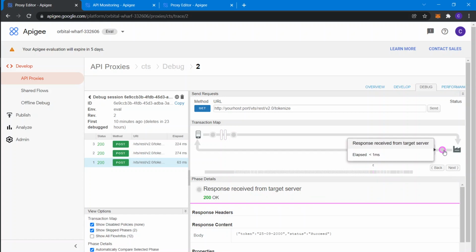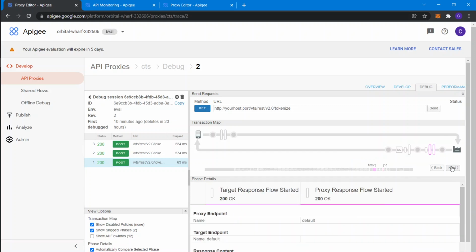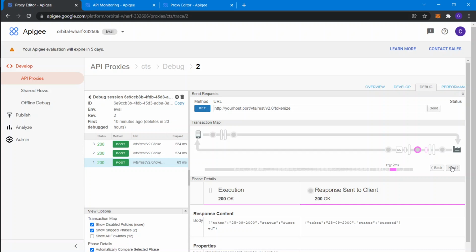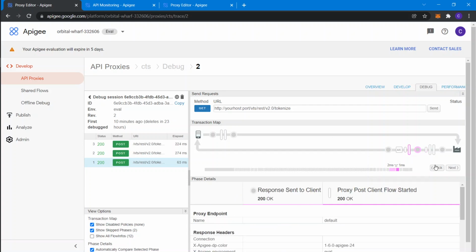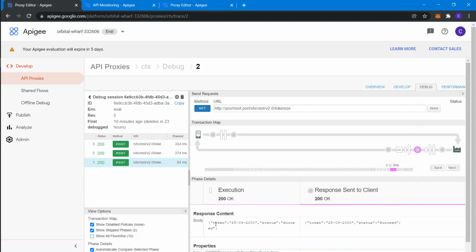The response is received from the token server, and then all the steps are done. We can see the actual responses here as well. So this is the debugging function inside Apigee.